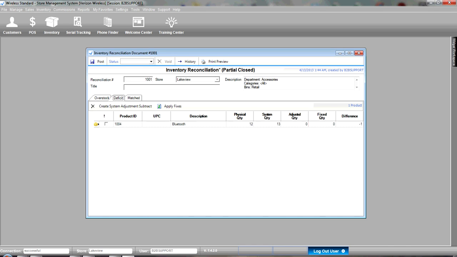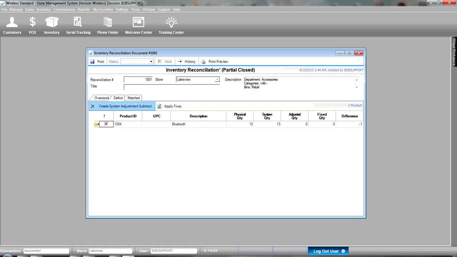Now I can proceed to deficit. The Deficit section will give me products that are in deficit. In this case, it's a Bluetooth product, and we scanned just 12, as you can see in the physical quantity column, and the system thinks it should be 13. So we're lacking one product. We can perform the adjustment, create system adjustment subtract by checking a product, or we can leave it as it is and post the document.